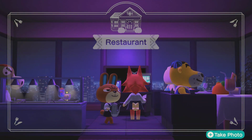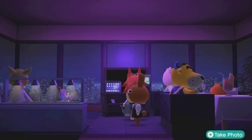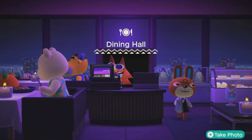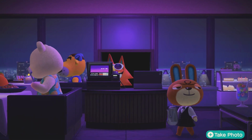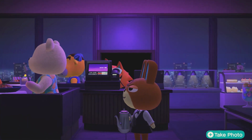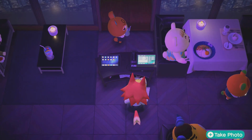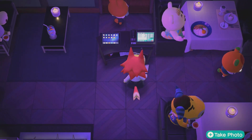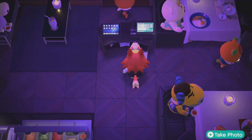Ooh. Look at them all. Enjoying their food. Oh, look at this. This is nice. Look at him carrying the little thing. This is cute. Look at that. Is that book in the top left corner? Oh boy. Good. That was cute.